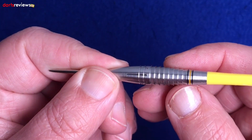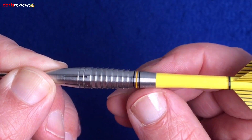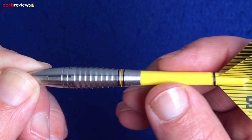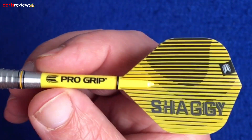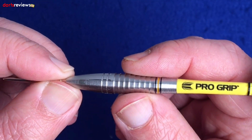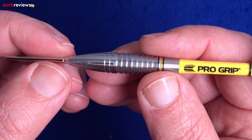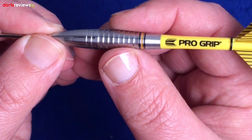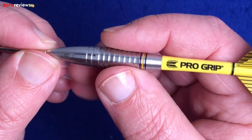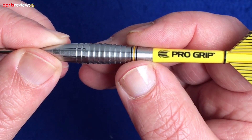This grip goes back for about three-quarters of the dart, and then we've got the black and yellow rings. You might think this tapers into the stem, but no — we have a micro grip right at the back going all the way to the stem as well, so that's very grippy too. Then we've got the lovely yellow pro grip stems and the Shaggy flights. It's a bomb dart, not something I'm used to, but I like anything with a push point. The grip itself is very very grippy — it's one section, but that's what Scott Williams likes. These are his player darts, and you could get away with holding it right at the back if you need a little bit more length.